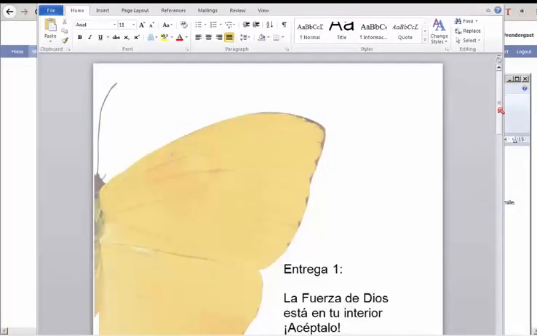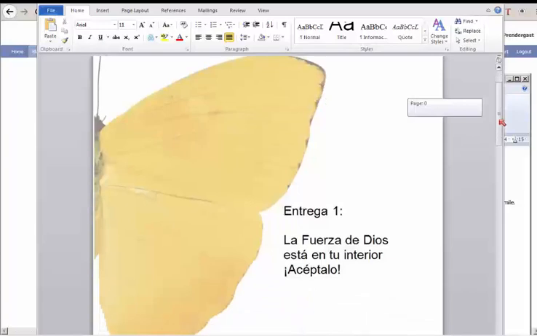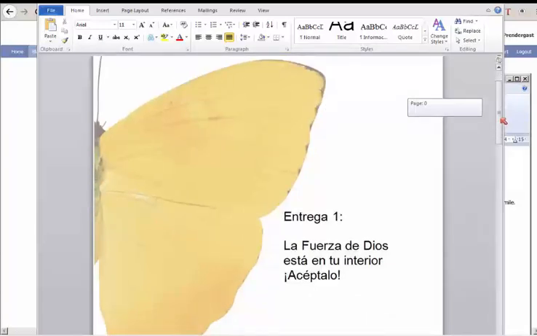Is it La Fuerza de Dios está en tu interior? Is that the title? Okay. Do you want Acceptalo on there too? Do you want this all right there? Okay. So that's going to be the title of our blog.